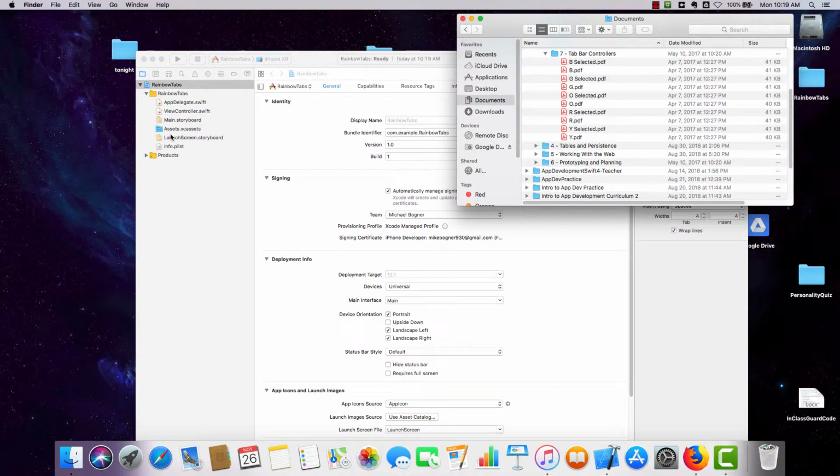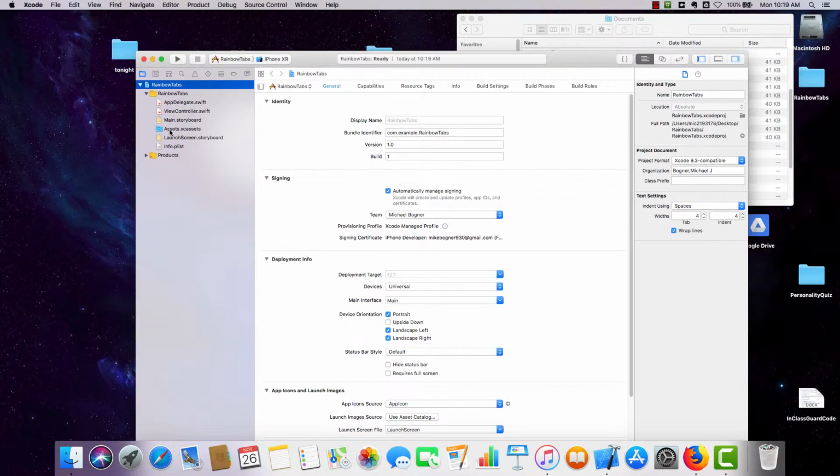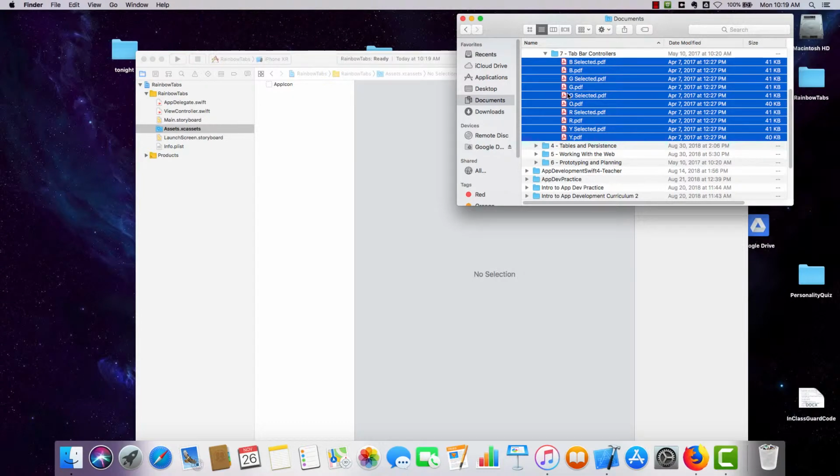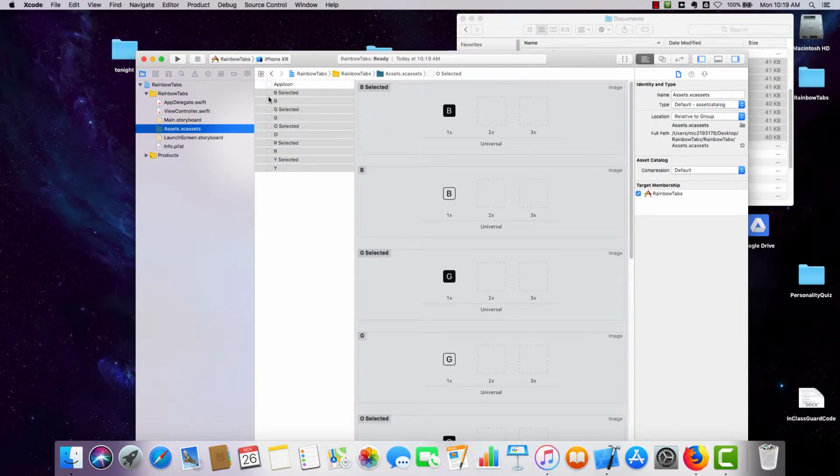So I will go down into my assets and click on that and make sure I have my items selected. I'll click on the first item, hit Shift, click on the last item, and then drag the items over. So I add all the items to my project, so now I can use them later on in my project.